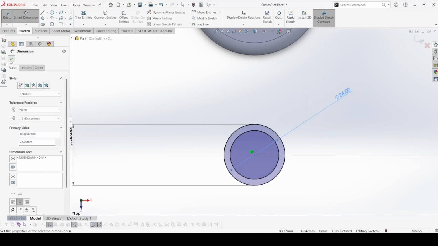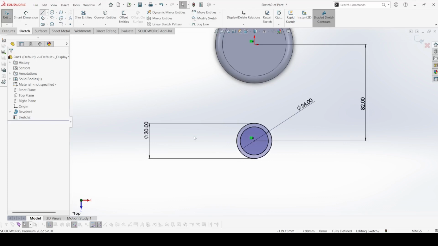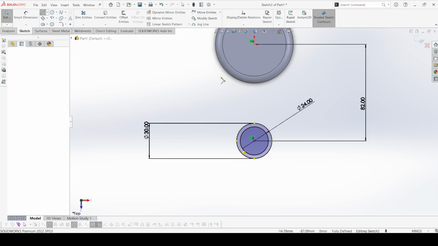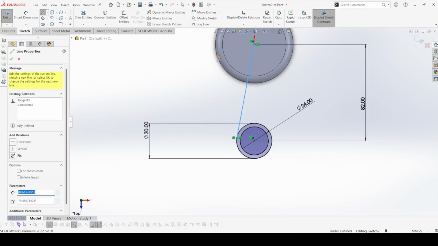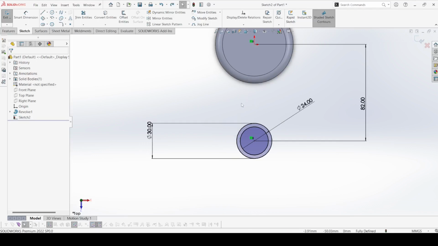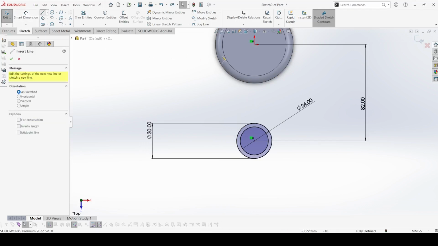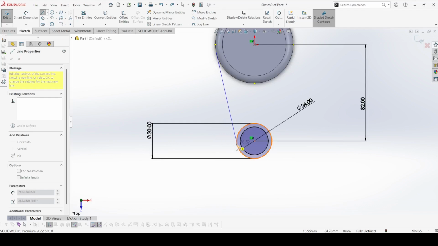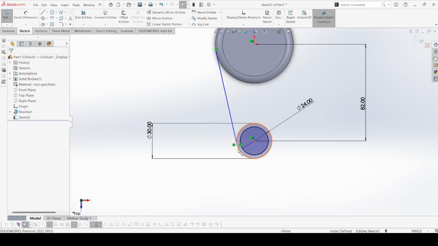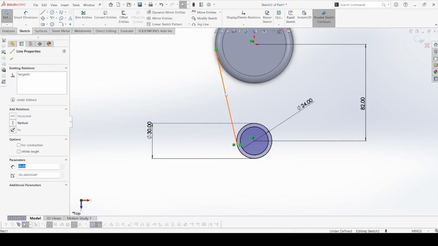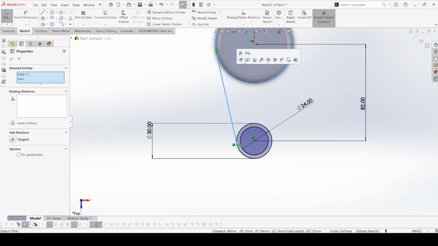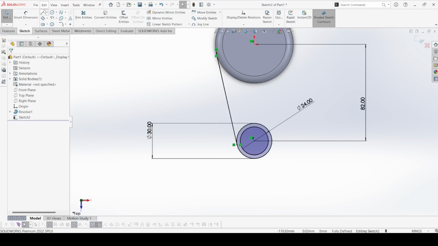Now select smart dimension, diameter of this circle is 24. Okay, so apply like that, and now select the line command and draw line, sorry, not like that, again select line and draw line like that. Make sure it is tangent to it, and also it should be tangent to this circle. So apply tangent.